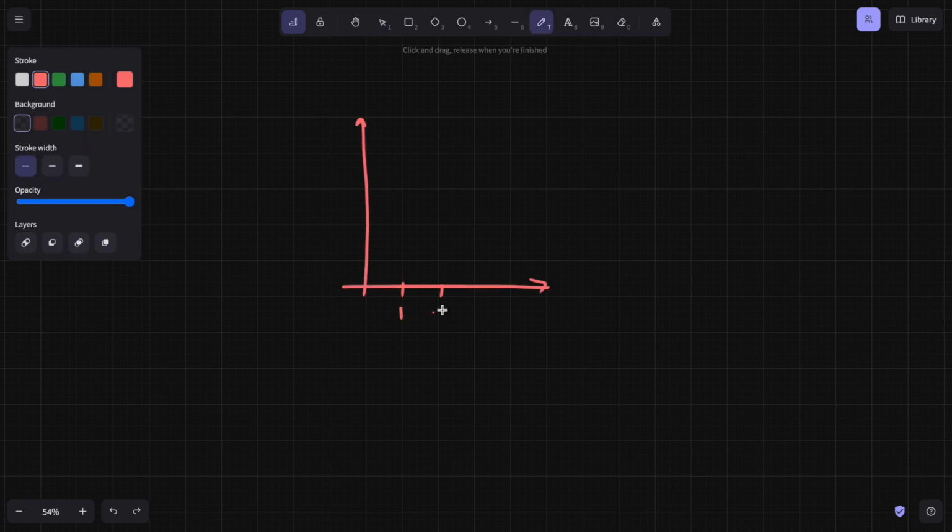This is the x-axis: 1, 2 and 3. Let's say I have one point here and another point here. If I show you the widest area, it is nothing, because there is no width here. They are on the same axis. Now if I pick this point, then between these two points that is the width, and that is 3 minus 1, that is 2. Now let's say I have another point here.